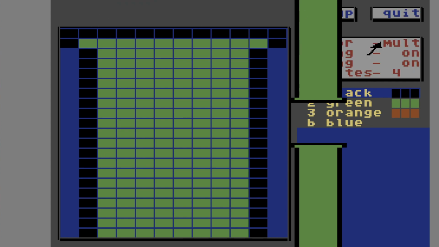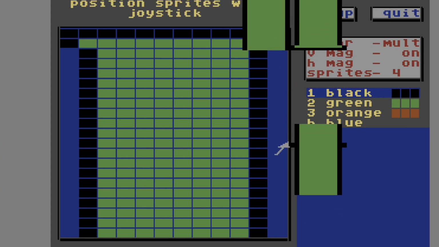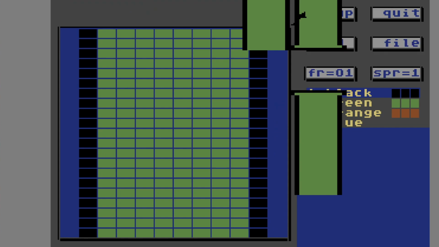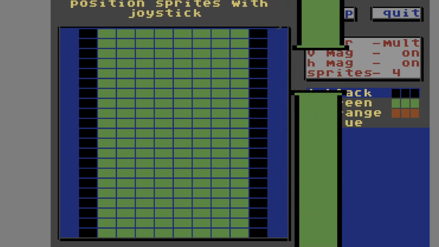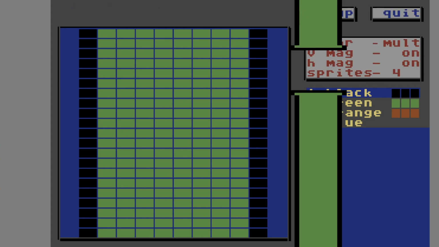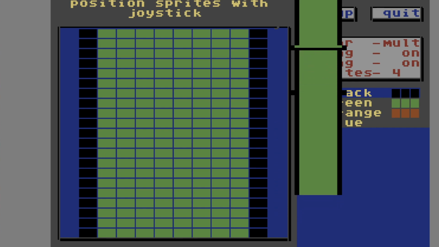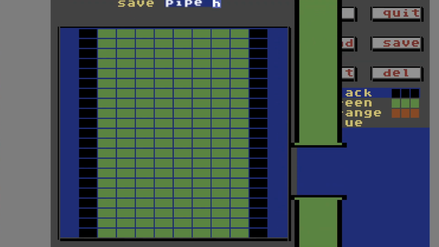You may not know this, but if you go to setup and then go to quit, you can move these pipes around. And with a little finagling, you can move these around. You might have to do quit setup again and get it so now the little gap's on the top. We'll say that it's pipe H because the gap is on the top. It's high up there. After you save that, we're going to finagle them all over again and get the gap on the bottom. How do I do this? Oh, there it is. Save pipe L for low.